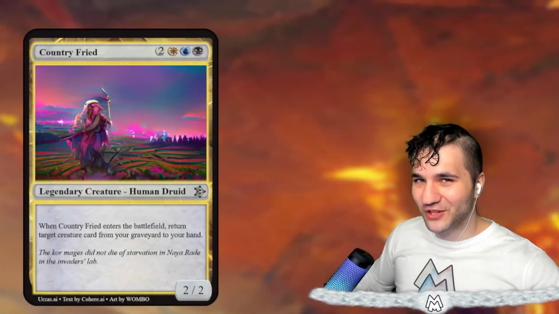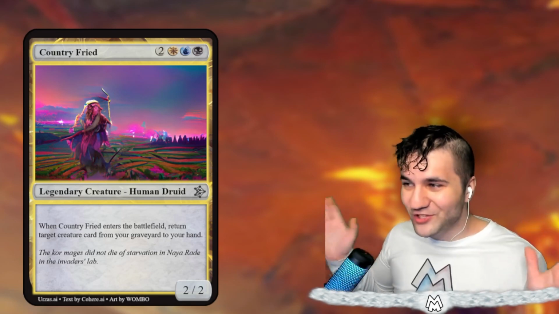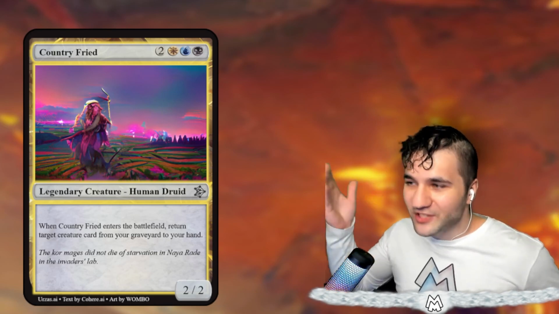Moving right along. Up next, we've got Country Fried from the channel It Resolves, with Esper colors, of course, under the approval of Country Fried himself. And if you've noticed, this art is amazing because it really captures the country and the rural part, so it definitely took part of that. That's actually really cool. It's a human druid.